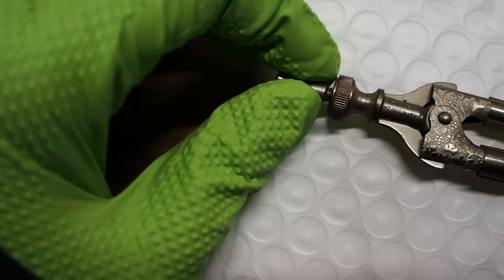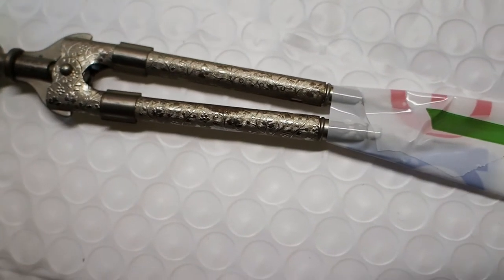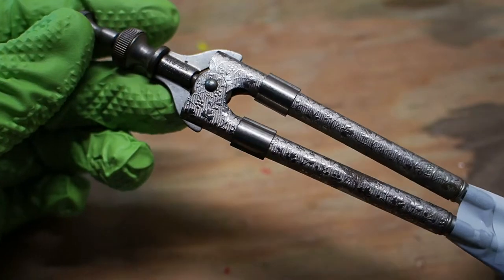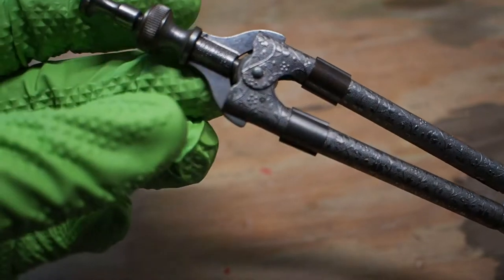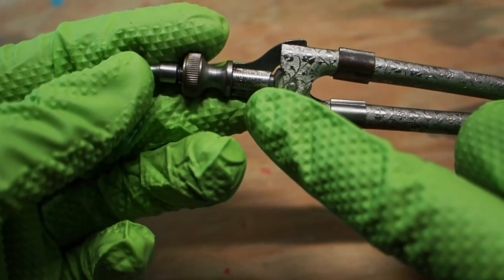So I managed to find a compass from the Eagle Pencil Company out of New York, stamped 1894. And you know, I got pretty lucky. It's actually in good shape, and it's beautiful. The location, the date, and the model number are all clearly marked. It's really easy to read.